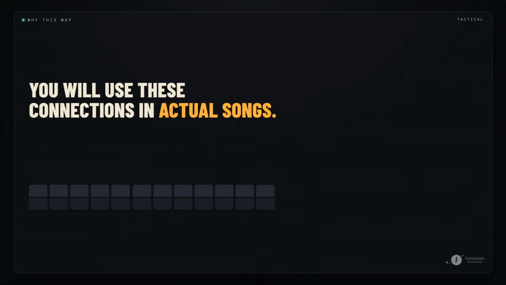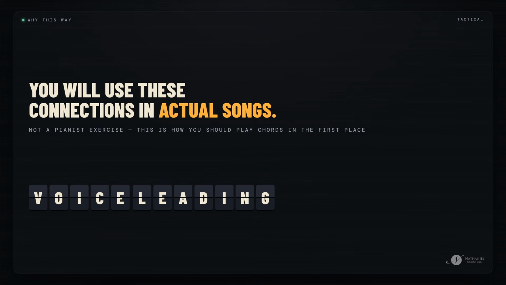Now all this on D, and you've kind of covered 6 chords, all their 3 inversions. So 6 threes are 18. And you've got not only that, you're also playing it in a very tactical way. You're going to use these kinds of connections in actual songs.